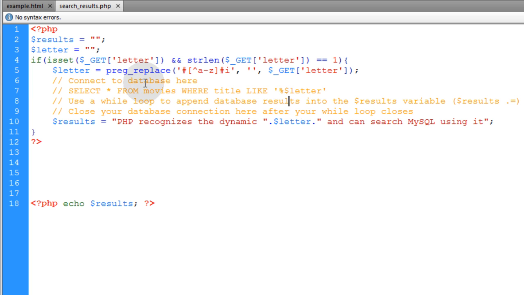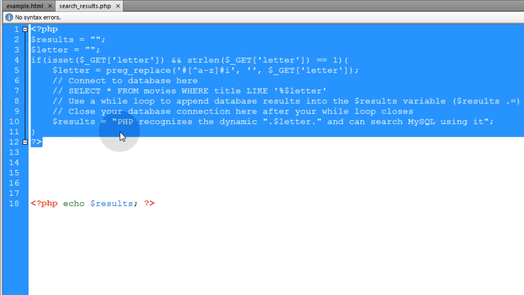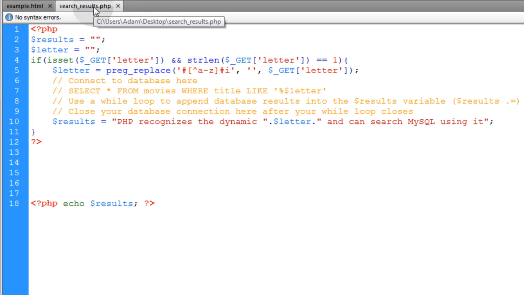Now, whether you're using Ajax or a more traditional approach like we're using here, you can still use this same sort of logic. But the only difference is Ajax would be calling to the PHP script for the data instead of the PHP script being its own entity. Really, this PHP script, if you're going to use Ajax, would just be its own little entity that's just a parsing file to get data back for Ajax. But having a searchresults.php page is a more traditional approach, and it's better for SEO still at this point.